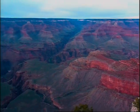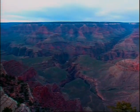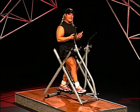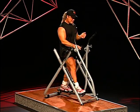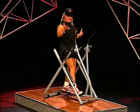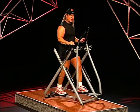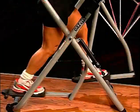Okay, just slow your body down, bring your heart rate down. Remember, I never really want you to get off the Gazelle until you feel like your heart rate is brought back down. You can do that a couple ways. I want to wait a little bit. I'm going to wait about a minute and a half because I'm sure you really went a long way, so keep in mind we want to really just relax a little bit here, listen to the music, and slow our body down.